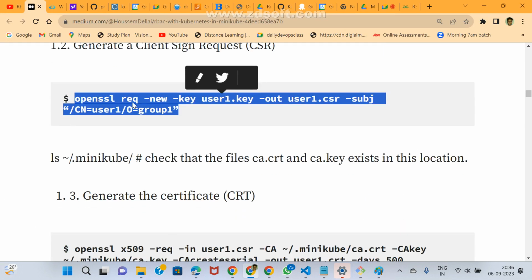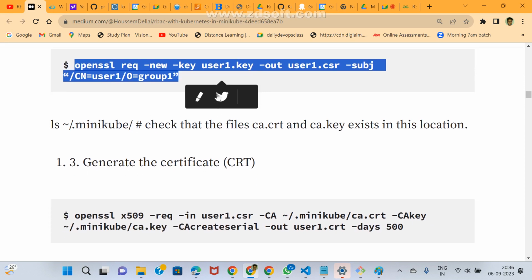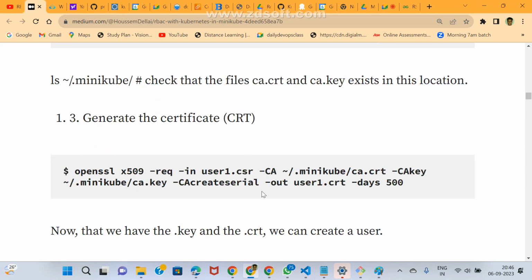What is the next step? Please respond. There you want to see, generate the certificate. Now we are creating the proper certificate. How many days will it be valid? That is important, right? See, you are paying a fee, you are asking, sir, how many days is the course? I said only 2 months. After 2 months, will you provide any support or assistance for me? Or any new batch, you may give a link for me? Like that you may ask, right? In the same way, how many days will it be valid? Those many days that user can communicate with whom? Cluster. Got the clarity or not?